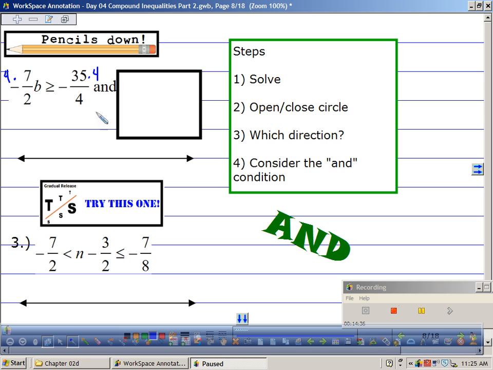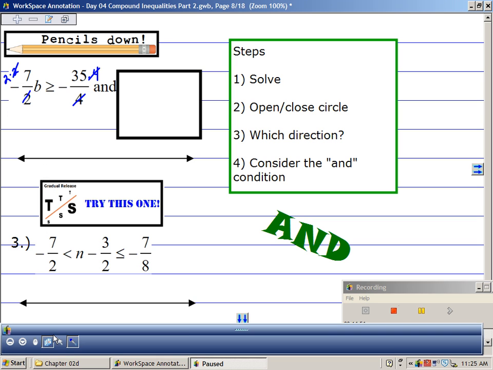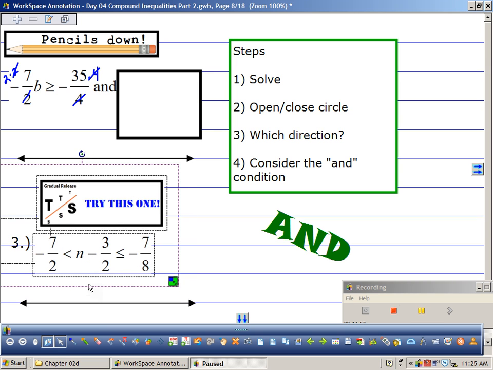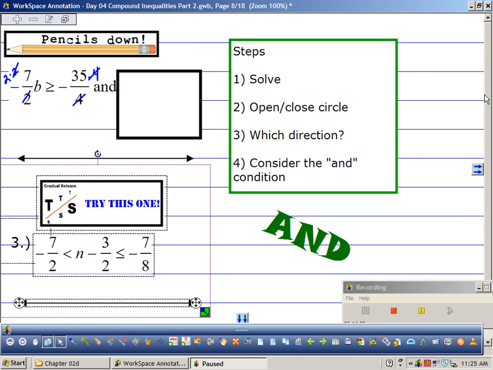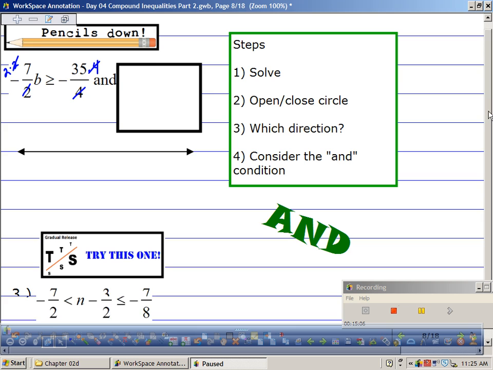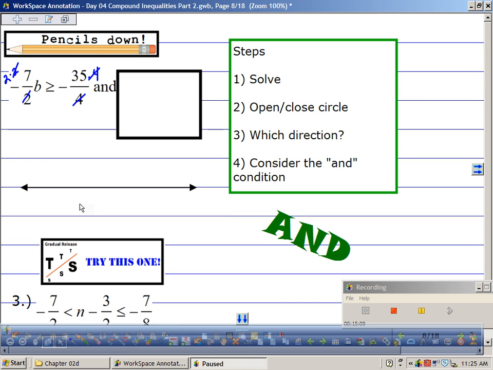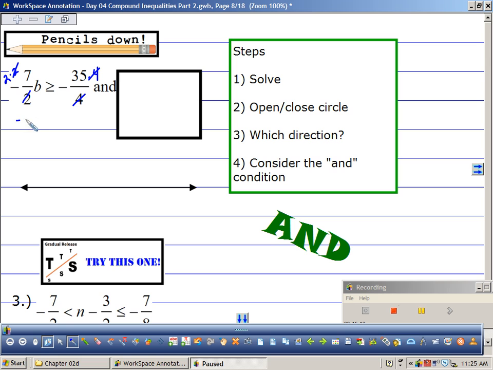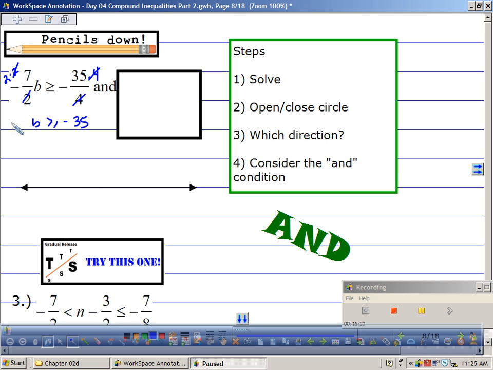No, you got to do the same thing to both sides. You want me to do that? Sure. 2 times 2. He's being thorough. Let him be thorough. Good job. So this goes away, and this goes away. Now I'm left with, let me get rid of all this. Put this down here so we've got plenty of room. All right, so now I'm left with negative 7b is greater than or equal to negative 35. You're right. Negative 14, thank you.